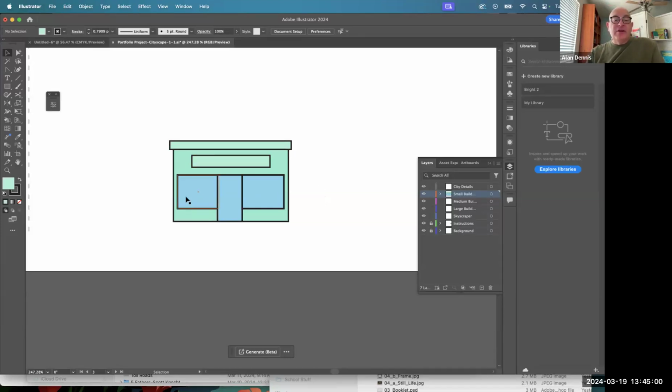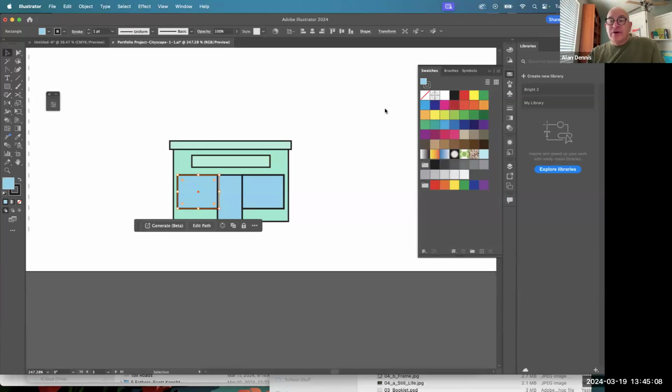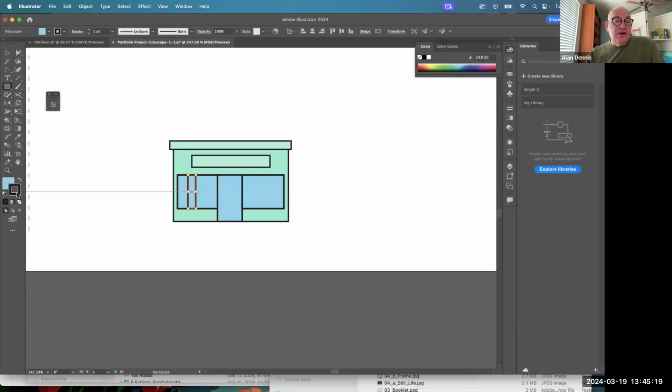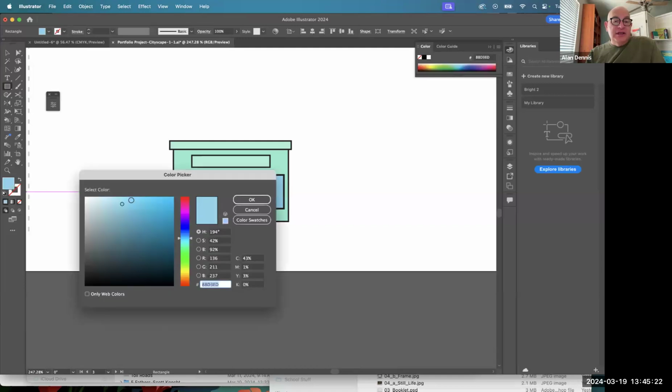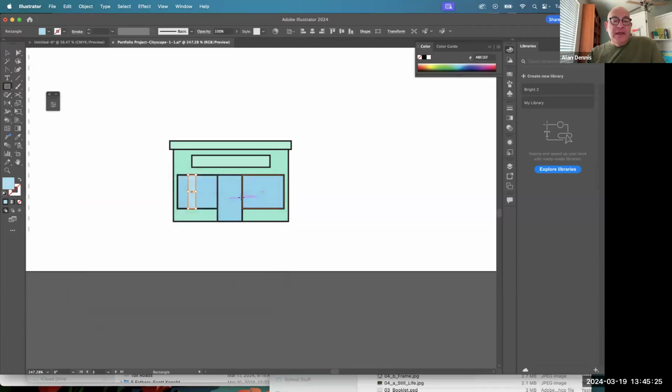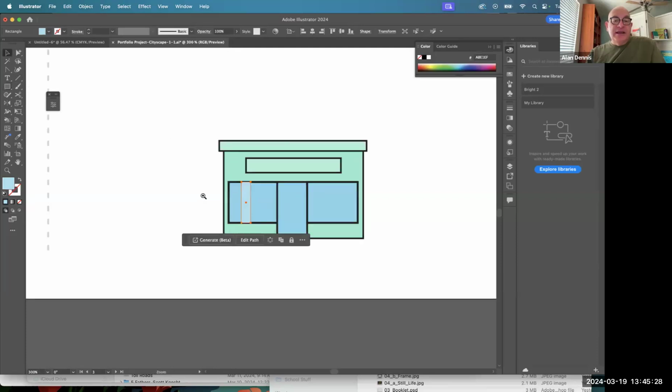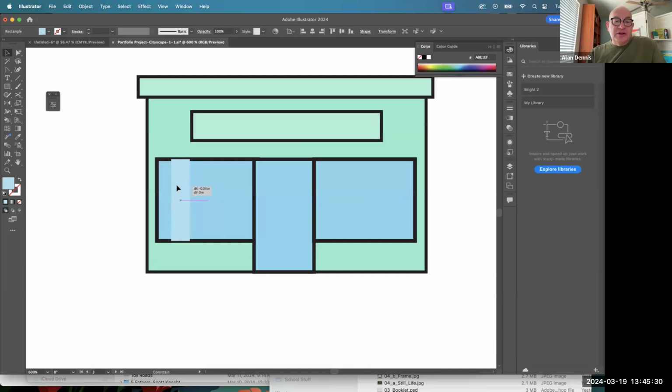So there's my building, and probably I'd want to do some gradient in here for my windows. I don't think I have any gradients open here. I'm not going to take the time to do them, but I could just do graphic gradients as well. I'm going to hit M, and draw a rectangle here. I don't want it to have a stroke, and I want it to be a light blue or even a white. That could be a way to make some highlights in the building. I don't want them to overlap the stroke on it either.